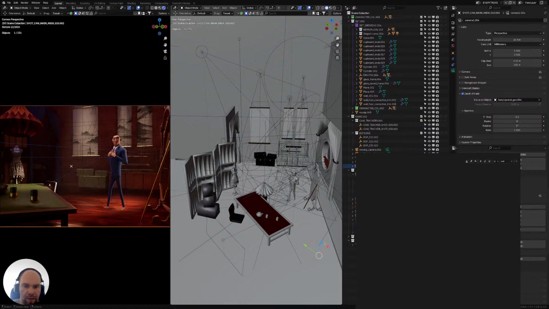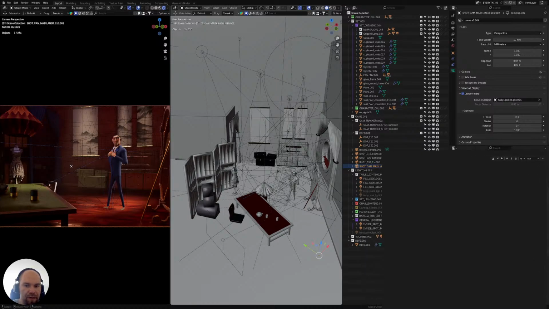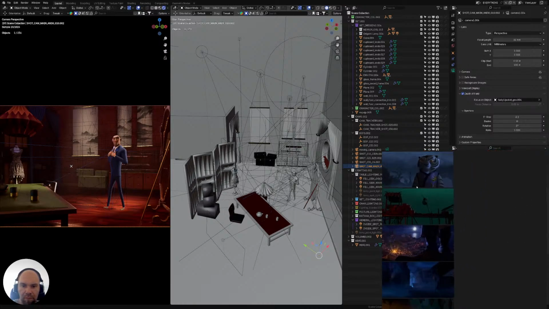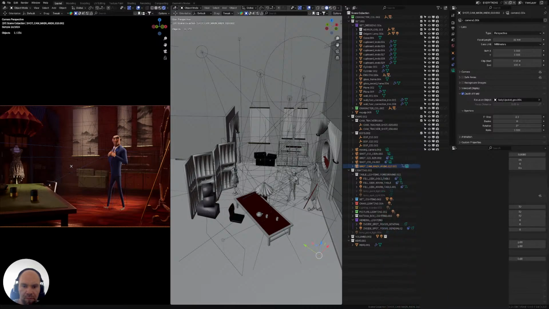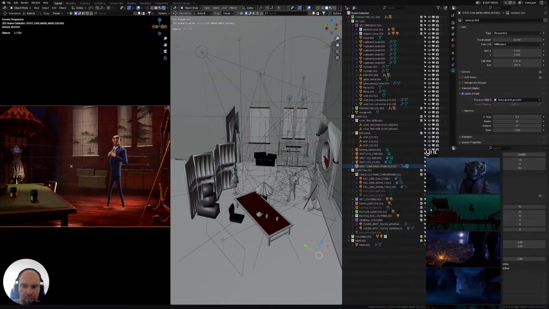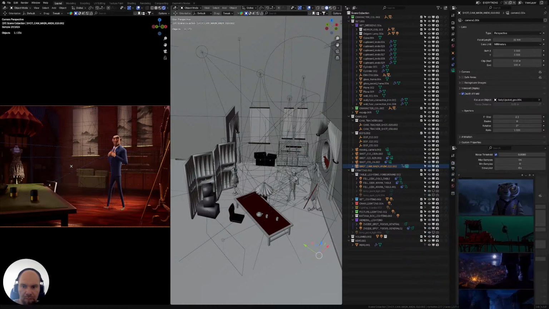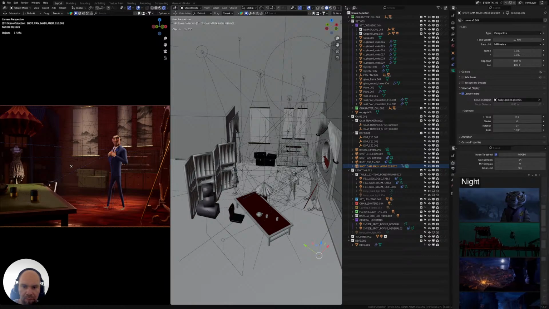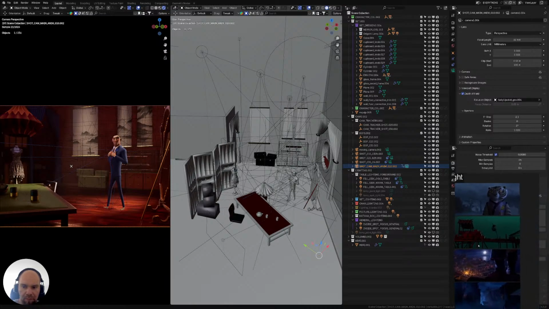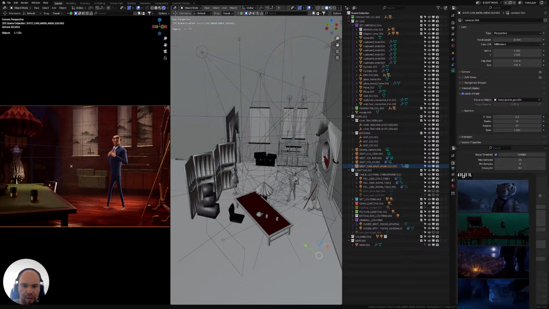Tweak a bit the windows here in OBS so that you can still see parts of the scene. So yeah, some of the references that we can use to work with.